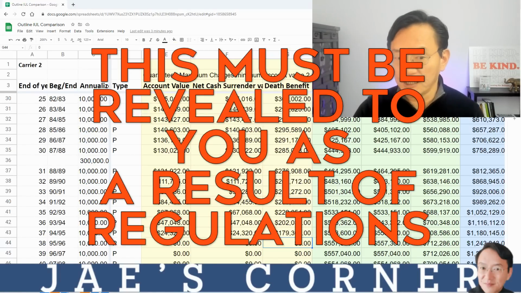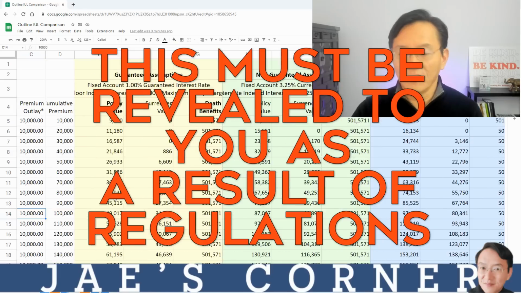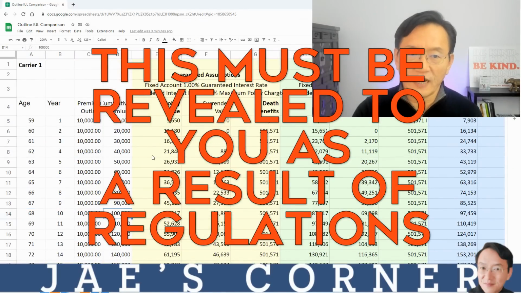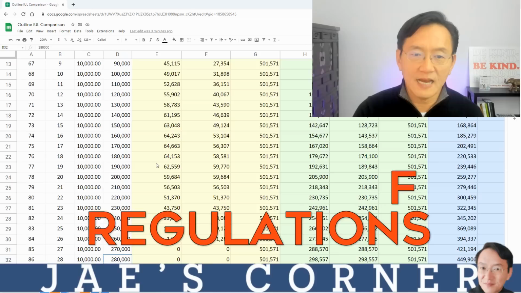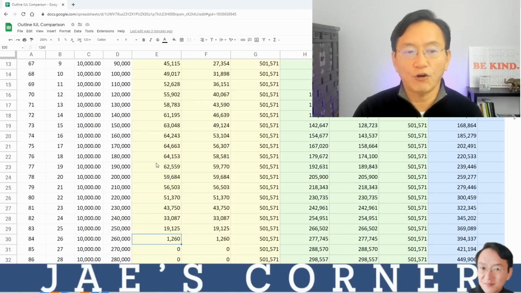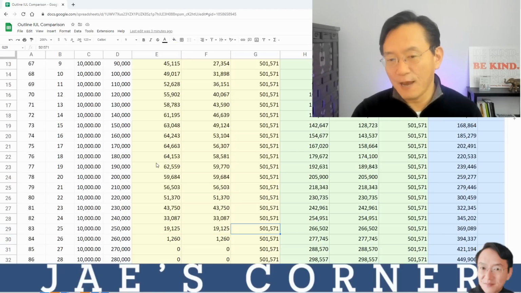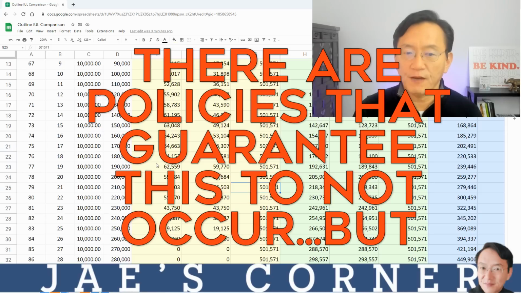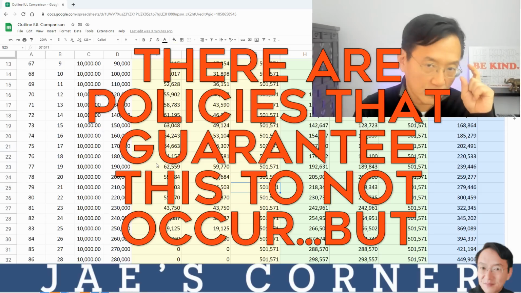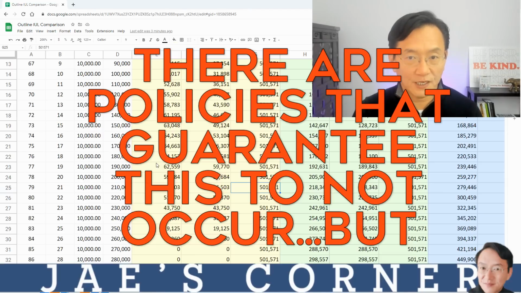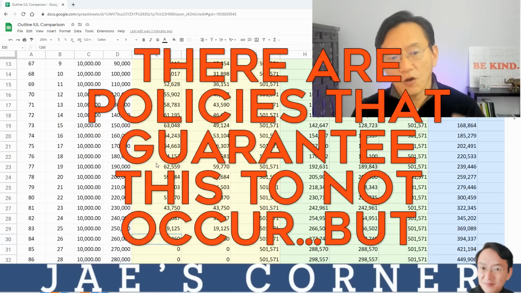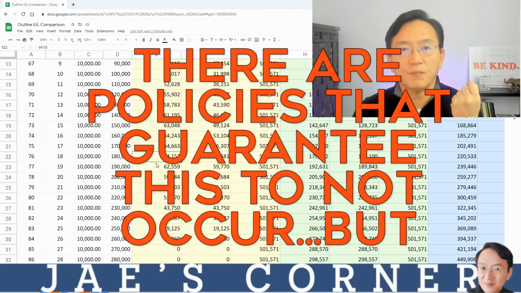That's really up to you, because you can see over here on carrier number 1, what ends up happening is the same stuff going on at a lower interest rate. And now you can see what happens. This one runs out earlier, at 84. So you can see now what has happened. For a much larger benefit, the cost of insurance portion that I talked about, probability adjusted to pay the death benefit, means that the cost of insurance is much higher, which means that if your reserve pot, your policy value, doesn't increase at a particular rate, the policy value will be reduced to zero much sooner.